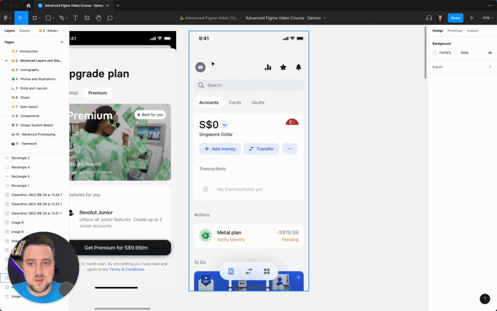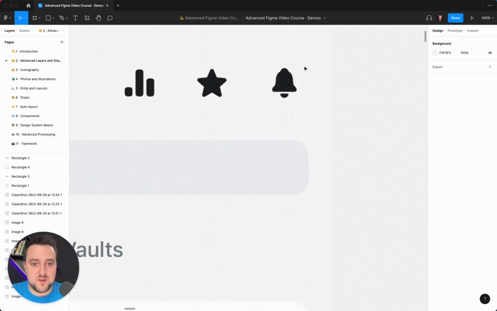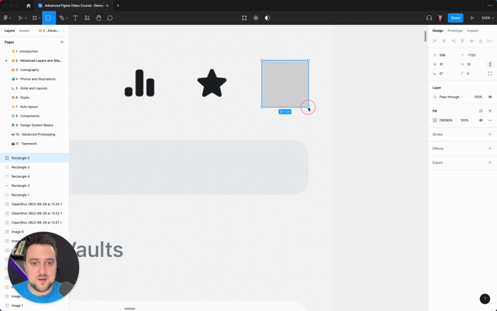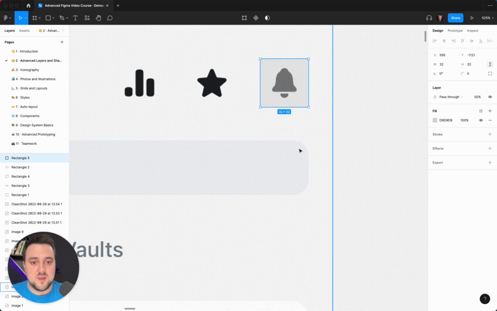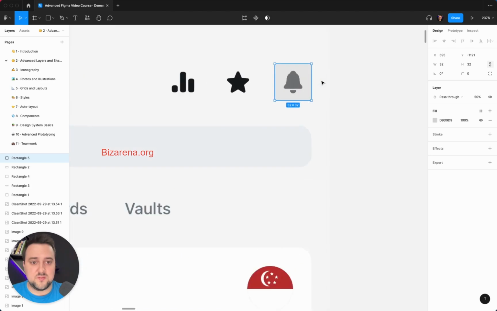On this other screen, we have an icon that's inside some kind of frame that is colored, or it just uses a circle as an element below the icon. Since I'm a designer who's using Figma, I know that this is most likely actually a frame. All of these icons are most likely also in frames. As you can see, there should be some kind of a guide in here. Maybe it's 32 by 32, and that actually feels right. And you can see 16 on the right margin again, like we had on the first screen.